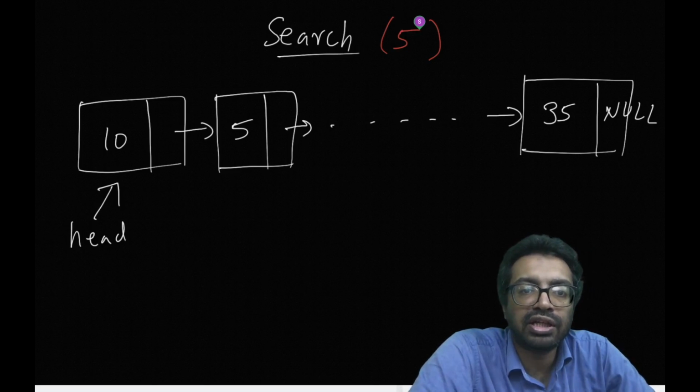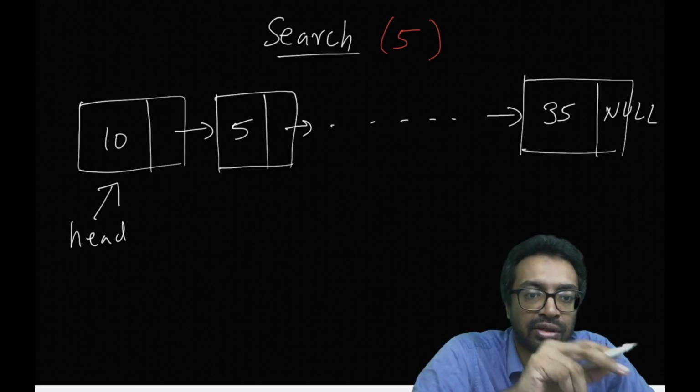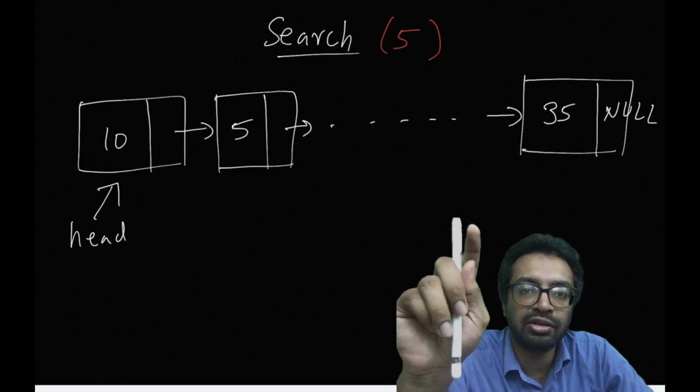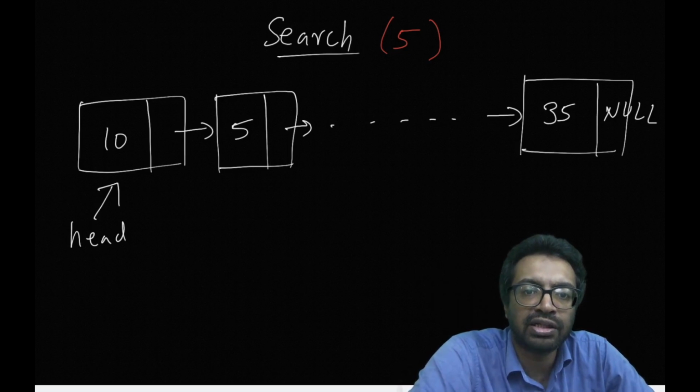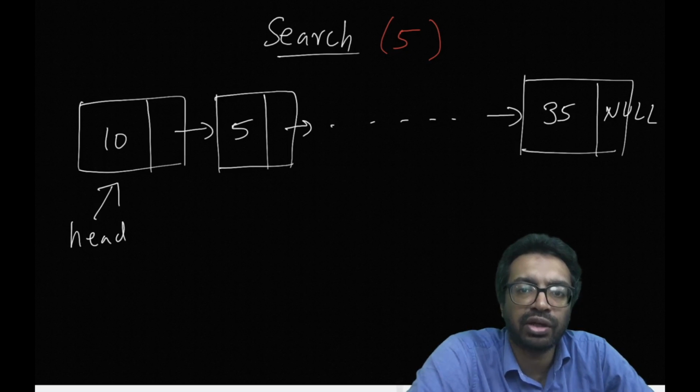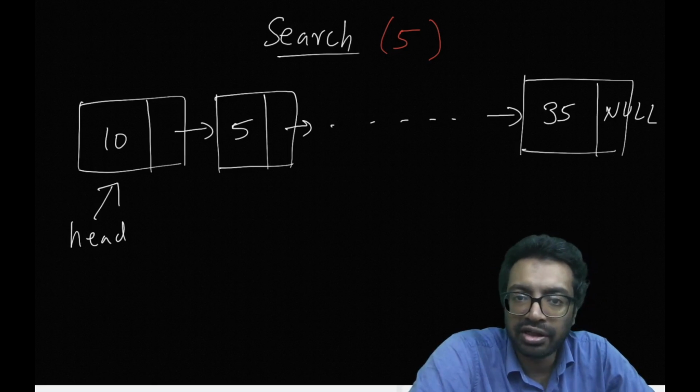Next I'm going to check whether the number 5 is there. And how will I do that? I go to the first node of the list and I see that okay, that's not 5. Then I go to the next node in the list, and I go to the next node by traversing through the next pointer in the first node, right? And go to the next node and check whether the second node is 5, and I find that okay, it is 5, and then I will return yes.